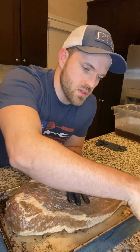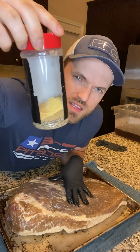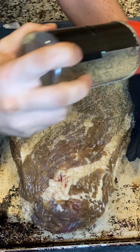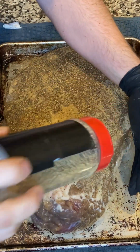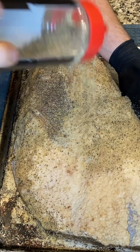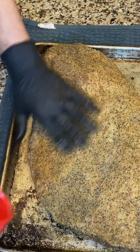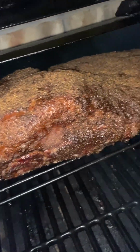We're going to be seasoning with 1-to-1 16 mesh black pepper and ground coriander, and then about a half part of ground mustard and garlic powder. No salt in this rub. That brine is plenty salty and 5 days in the cure, this brisket definitely has enough salt in it. So I'm going to keep a pretty traditional Texas style barbecue, heavy black pepper, with more of that Reuben style stuff, especially with that coriander in there.